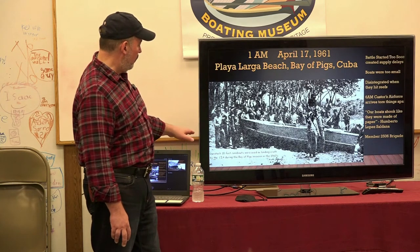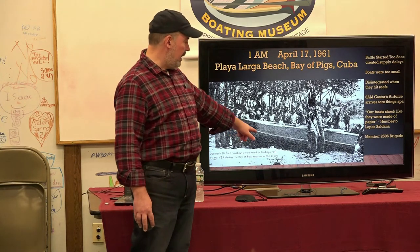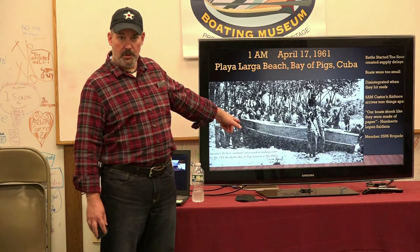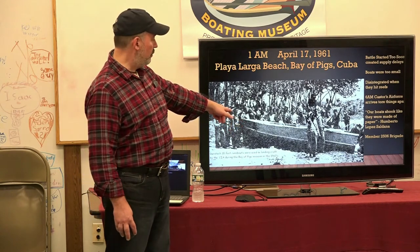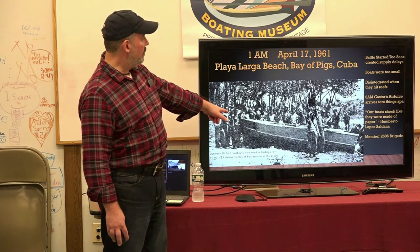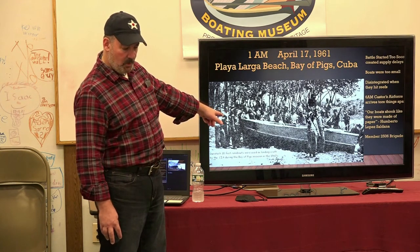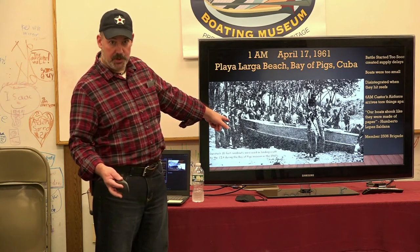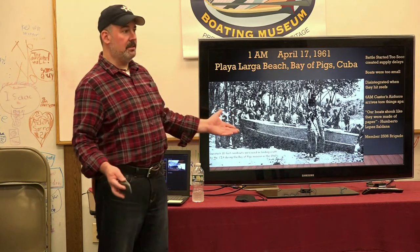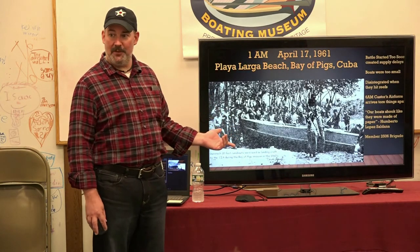So the word on the street is that Roy Moss saw this picture and recognized that boat as being one of his. He had a contract, and I don't know the total number, but he was told that these boats were being manufactured for workers on oil rigs offshore, and that they were going to buy a whole series of these things. Well, that wasn't the case at all. It ended up being that the CIA wanted to use these things for landing craft.